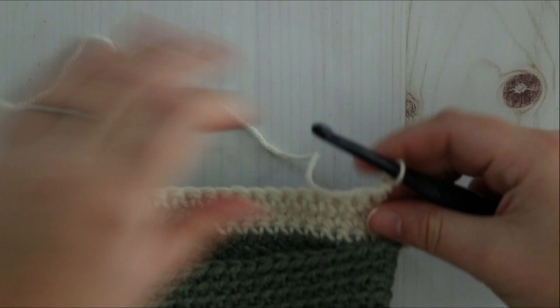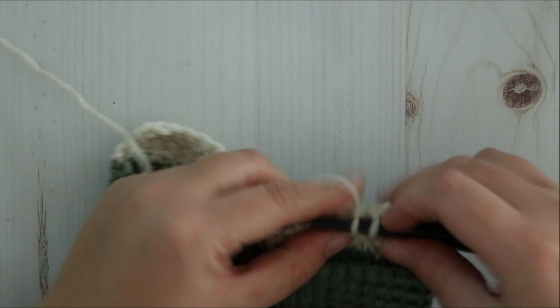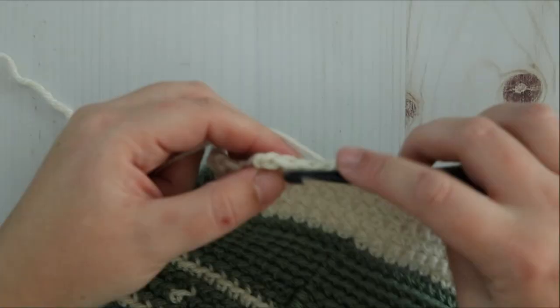So chain one and turn. Skip that stitch at the base of your chain one. Single crochet across. Skip the last stitch of the row. All the way until you have 12 stitches.